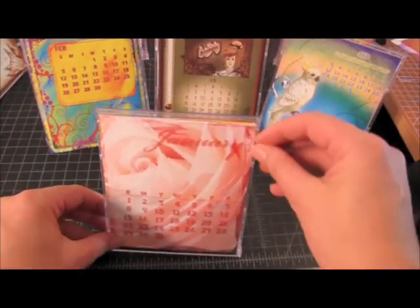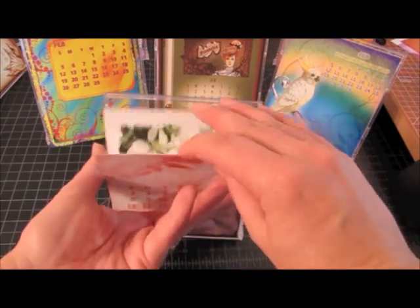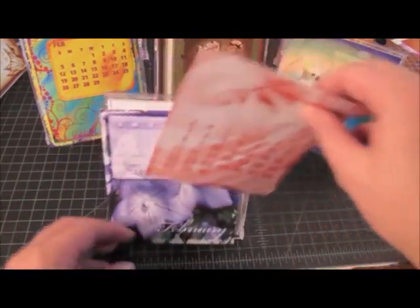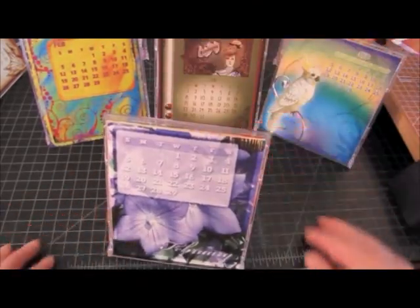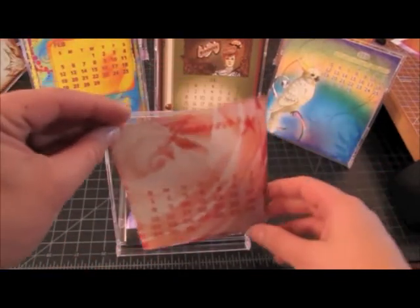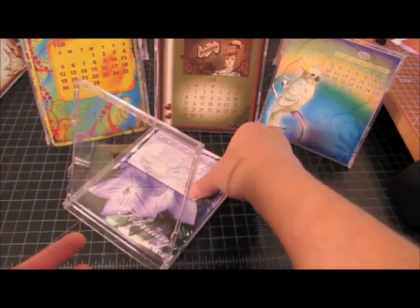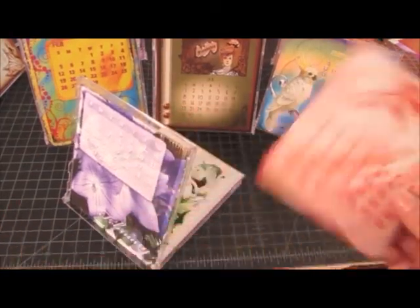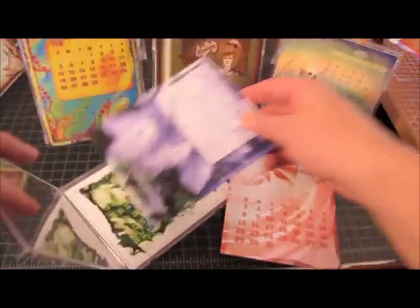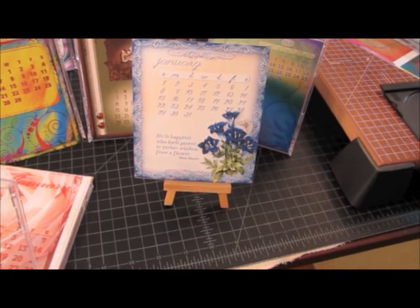There are a couple of ways you can do this. Here is one where you have the month displayed up front, and all you do is take the next one — February usually comes after January — and lay your calendar down there in the back like that. Or if you prefer, you can keep all your months in the back and just display the current month up front. As you finish a month, take it off and pull the next one up. Or if you prefer, you can just use an easel — see, that works great.